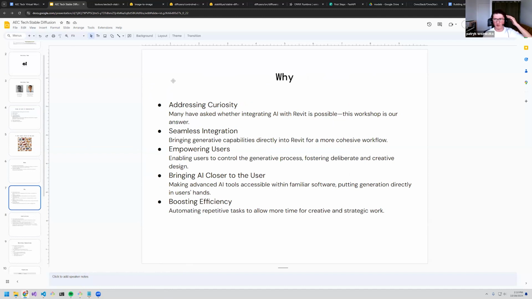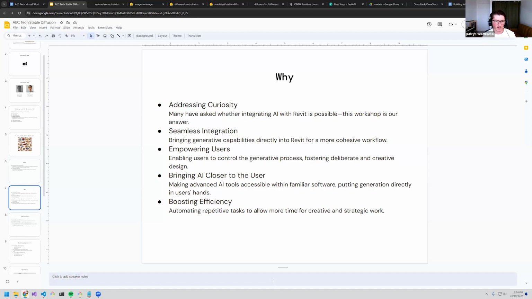So we're addressing curiosity. Some people asked us if it's possible and how to do it. For folks who want to use it, it provides seamless integration. You don't have to create images and then put them into another software app in order to generate images. And we're empowering users to have more control over the generative process, making sure that they can do it deliberately in their design workflows.